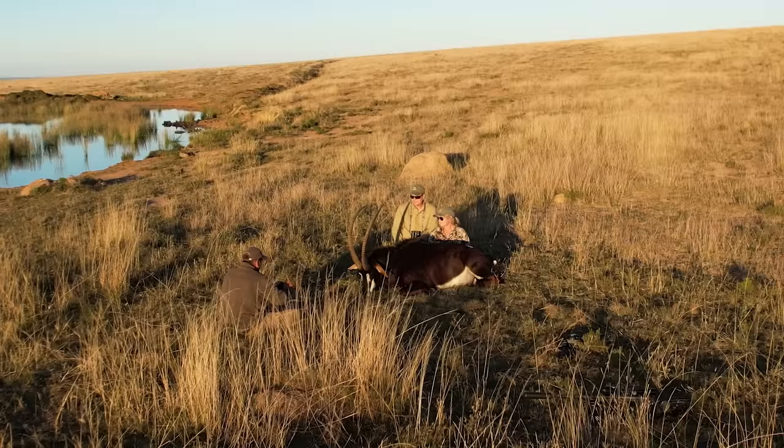What an awesome trophy that is, and I'll tell you, these big old pigs are flipping hard to get. Have a look at that there. Good old one tusker, great thing to have. Like I was telling you about these warts, how big they are, and look how massive these ones are. It's a real old gnarly pig, been rolling in the mud, eating in that little patch there behind us. I think he's very cool, and thick and heavy, big old yellow teeth, that's what we look for. Broken off both ones on that side.